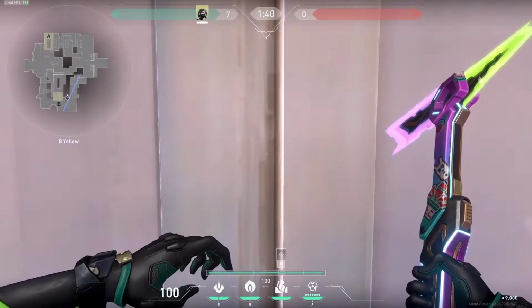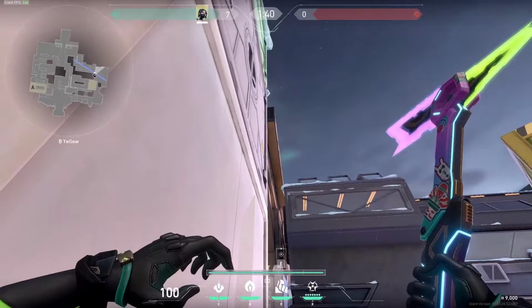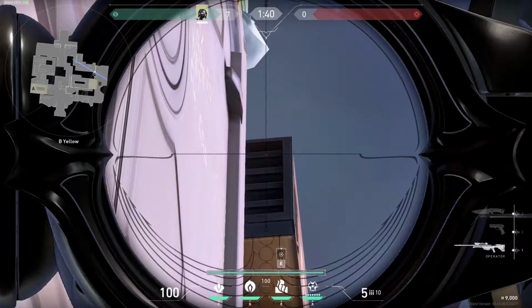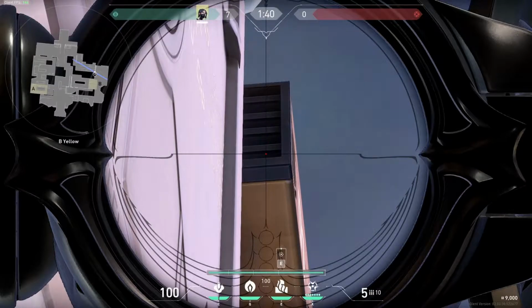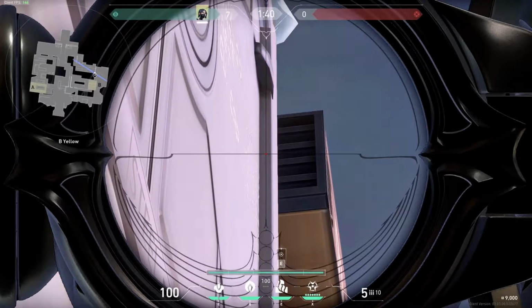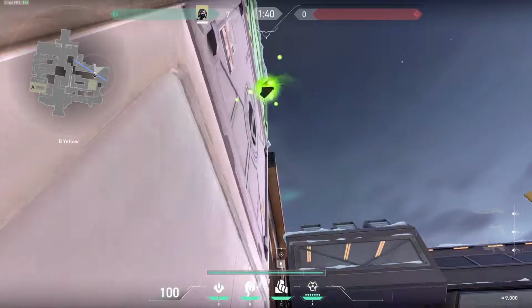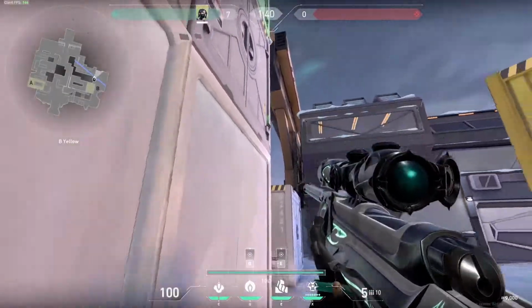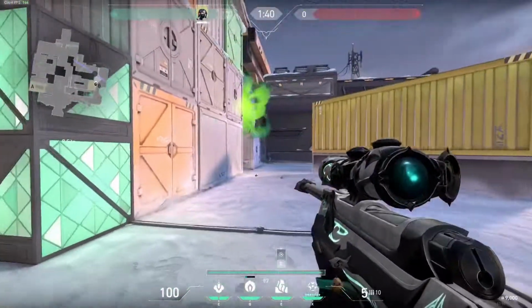But you come in between these two crates right here, and with your crosshair, this crane thing has 1, 2, 3, 4, 5 lines. You're going to put it on the third line on top of the crate. And all you're going to do is jump and right click. It's going to land on this little lip right here. Just a little connection right there.